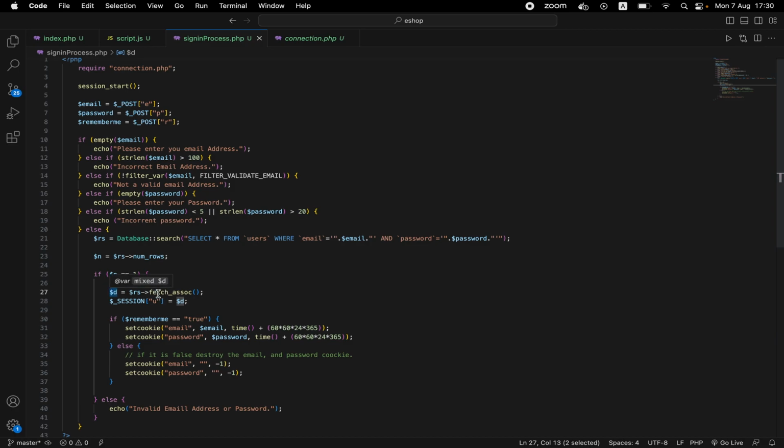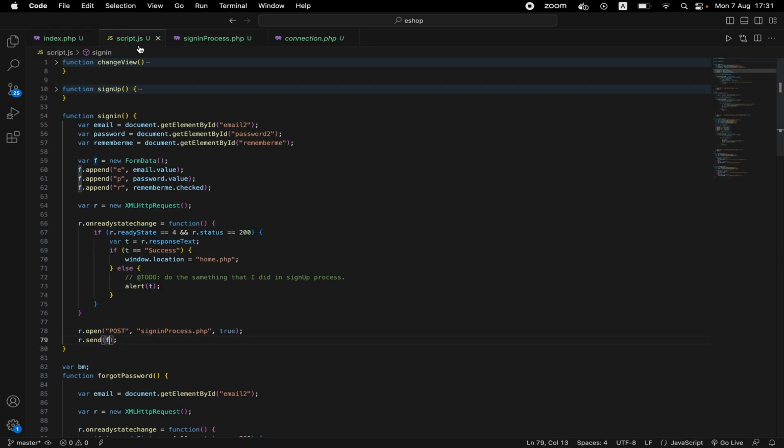I'm going to create a new session using $_SESSION and name it u. So this u session will have this user object.